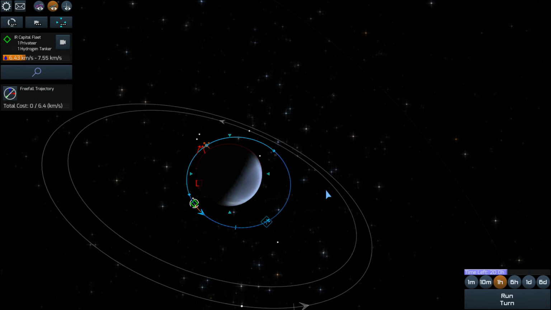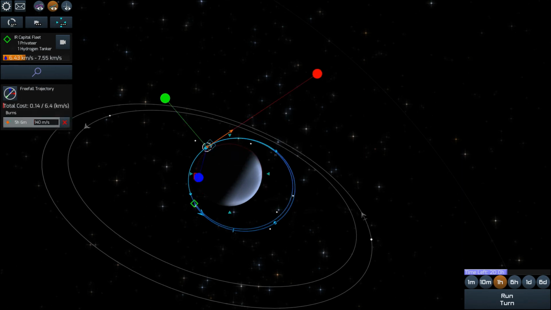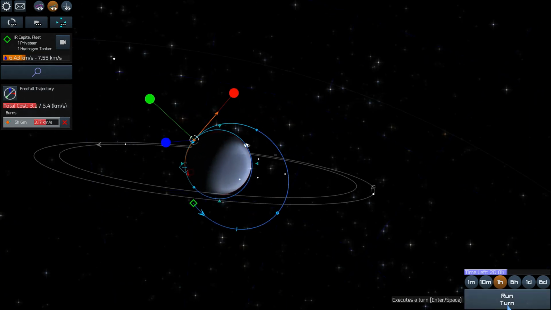And then, there we go. So we got the burn, so it should have calculated out a new periapsis for us. Here's our apoapsis, periapsis. Once we hit there, we're going to tighten it up even further. Got to try to match this orbit. Almost perfect. That might almost be perfect for us. Let's go. That looks good.